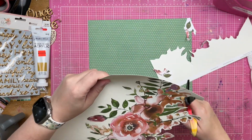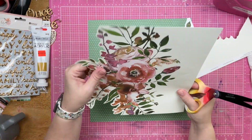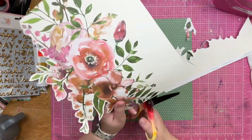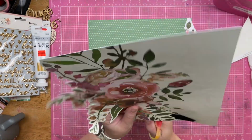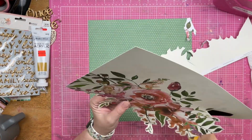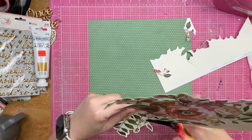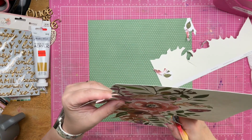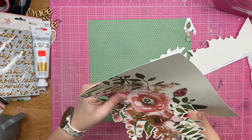Anyway, I am fussy cutting this bad boy, and I made the decision not to deeply fussy cut it. I'm not going to go in and get rid of all the creamy background paper. That's nonsense to me, right? I have no desire to do that. I want to give it a rough fussy cut so that it will pop off this green background. That's all I want to do.